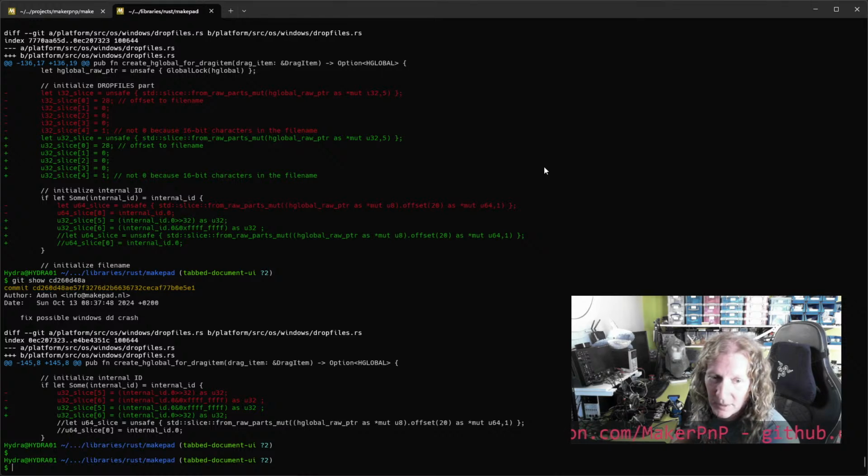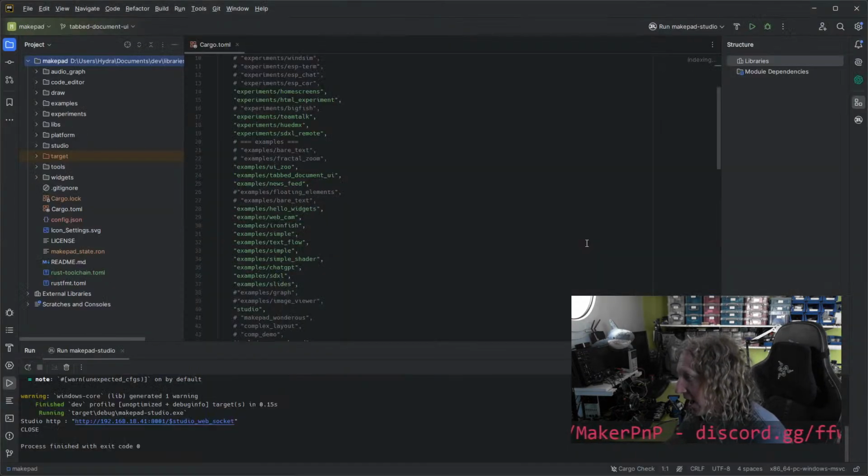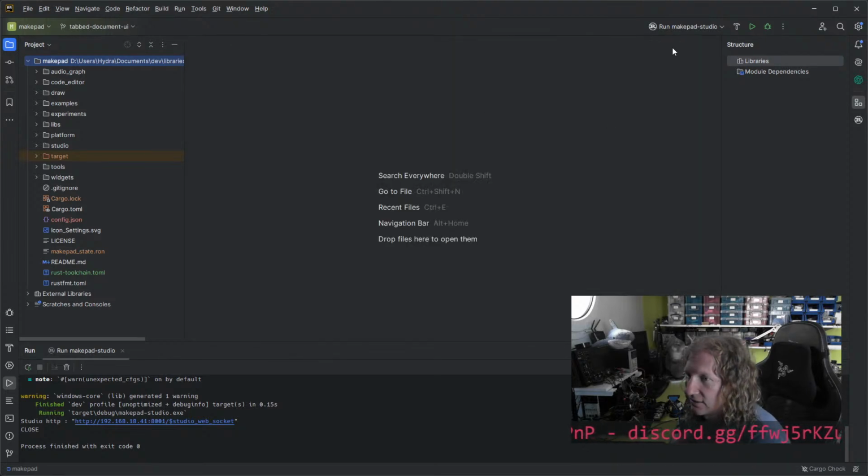Do I continue with MakePad? That's what I'm asking myself right now. Should I let one problem that I'm currently having today be the final straw? Am I there yet? I'm pretty much there, to be honest.